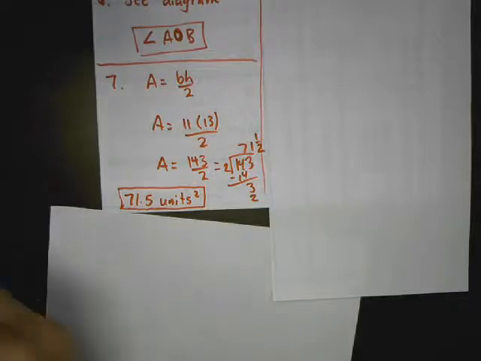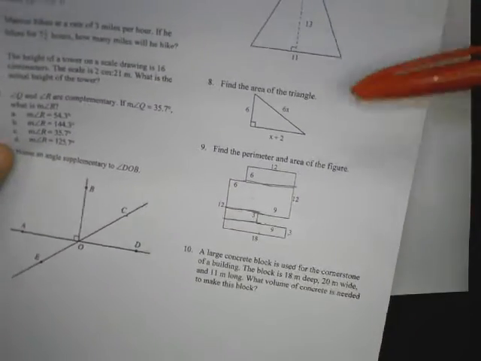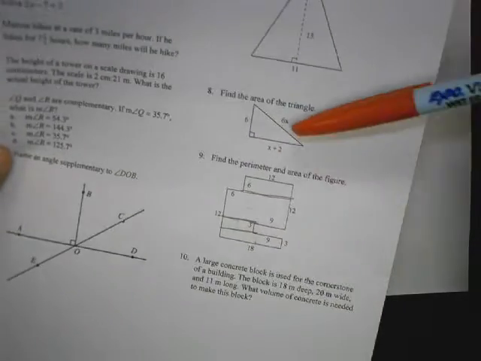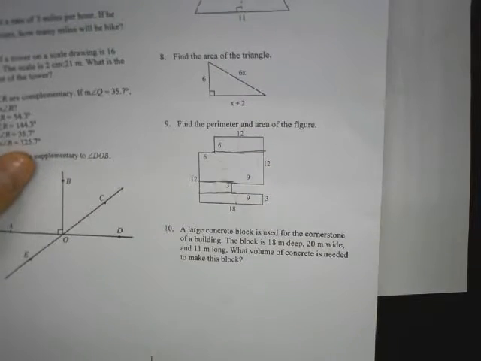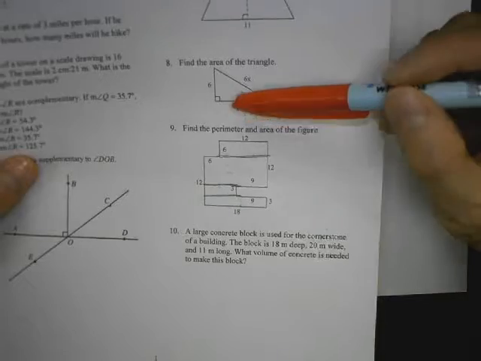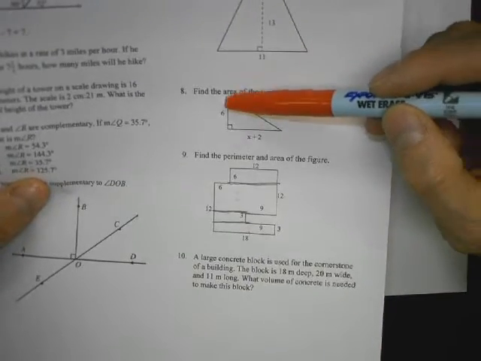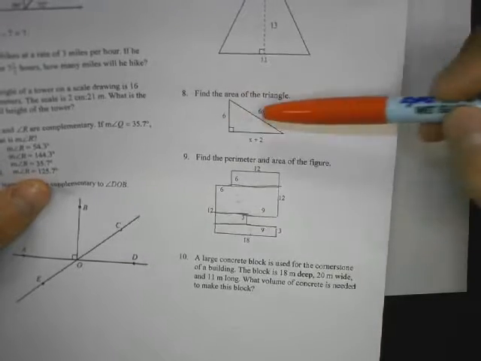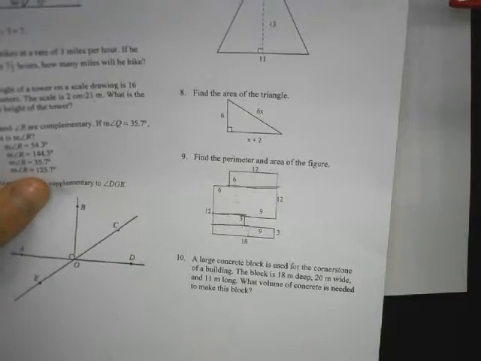So for problem number 8, we have another triangle. And again, it's still base times height divided by 2 for the area. But what's confusing is they give us expressions, and they also give us a third side. So when you're finding the area of a triangle, it doesn't matter how it's shaped or where it's orientated. The numbers you would use to find the area, you would have to use the sides that make a right angle. You see the right angle down here? So base and height have to be perpendicular to each other. So I couldn't use 6x. I have to use 6 and x plus 2.